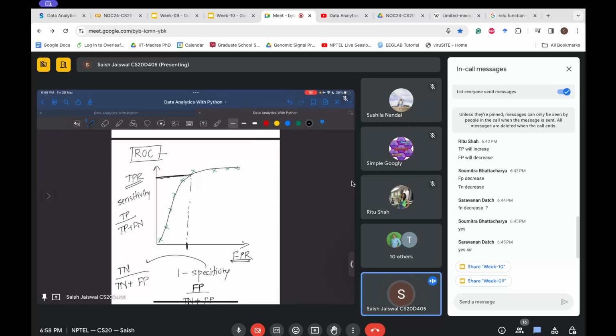So if this is the curve for one receiver operator, and let's say this is the curve for another receiver operator, which one do you think is better?